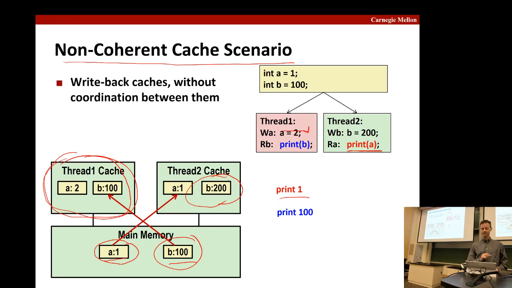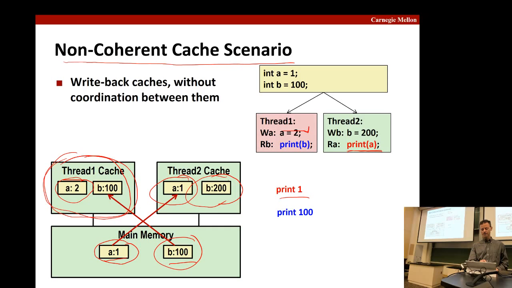Any questions on that? Yes? Could this be prevented using the read-write lock that we've been talking about? Well, notice that these are two different variables, so you have separate things going on in A and B. But if this thread grabbed a lock before it updated A, then yes, this thread would not be able to pull it into its cache because it would be locked out until this thread was done.